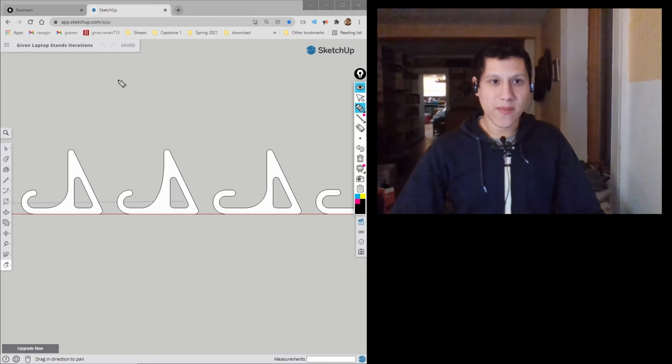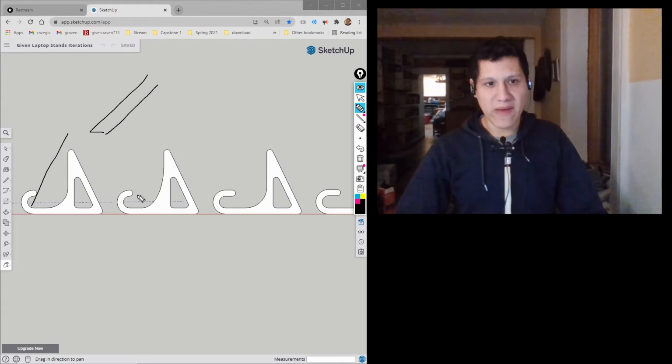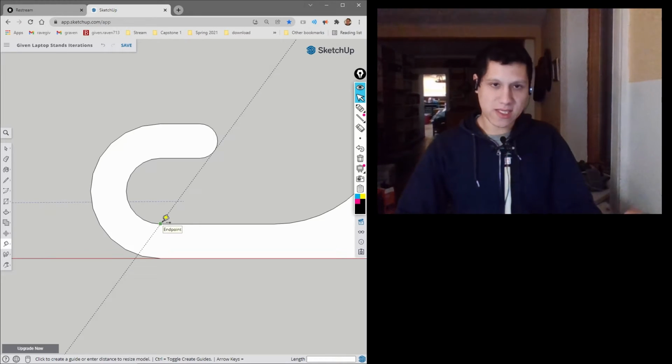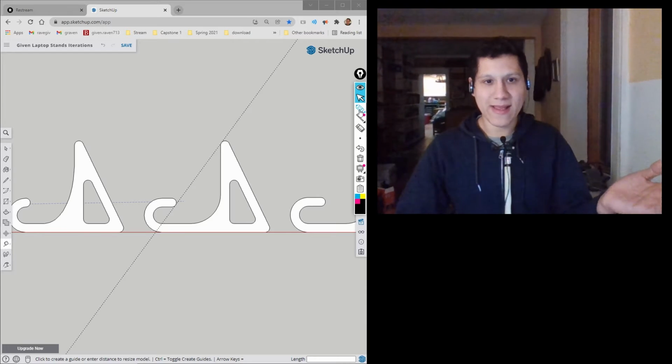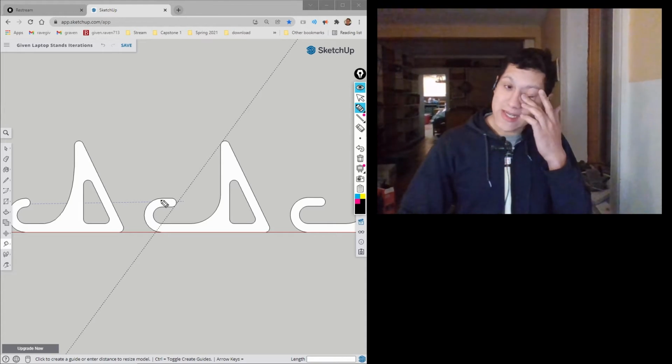But a lot of laptops, if this is the top of the keyboard and this is the bottom, it's beveled, which means that we need to account for the bevel being the same as the angle it's sitting at. So this first iteration deals with that. If I draw a line that goes from here to here, it literally hits the start of this curve, which means that unless your laptop is curved at the bottom, no laptop should ever hit this curve. So that was our first iteration and fix.